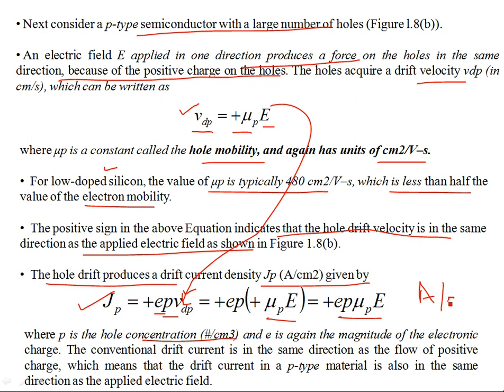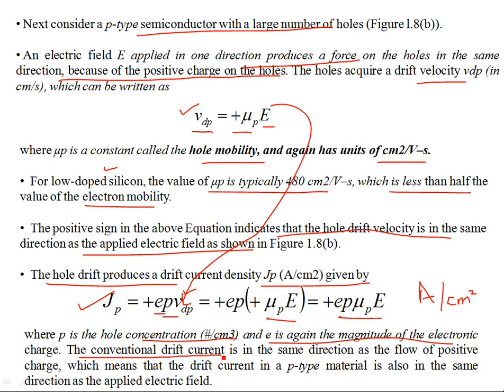You will see that for a small electric field, you can have a current of a few hundred amps per centimeter squared through a very low-doped silicon material. Whether it's n-type or p-type doesn't matter. This small electric field is capable enough to produce a current density of 100 amps per centimeter squared. Again, e is the magnitude of the electronic charge in these relationships.